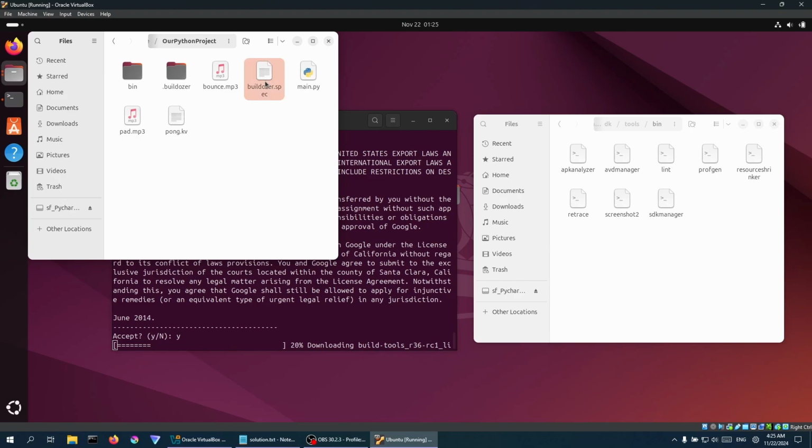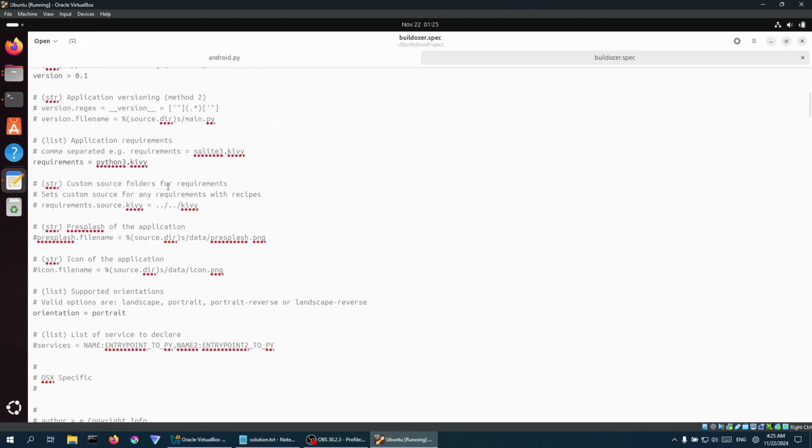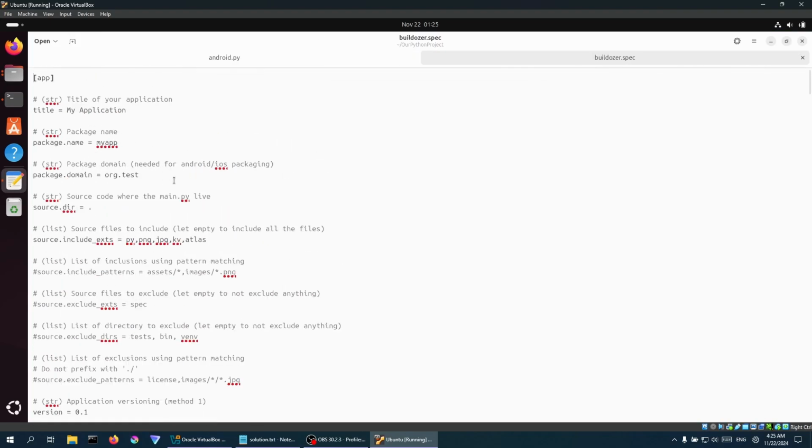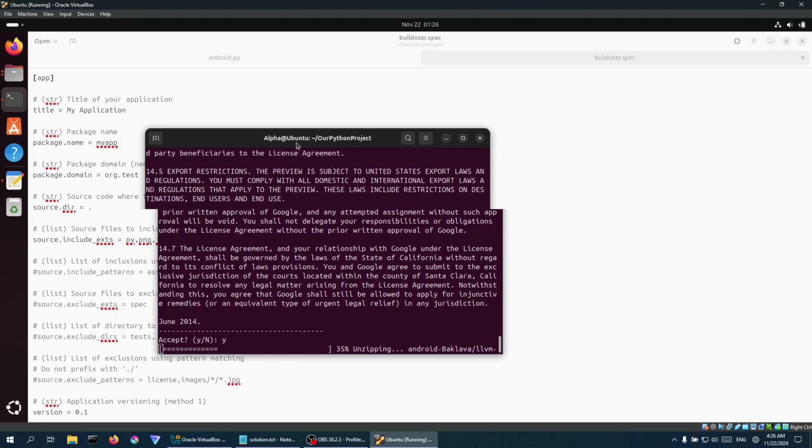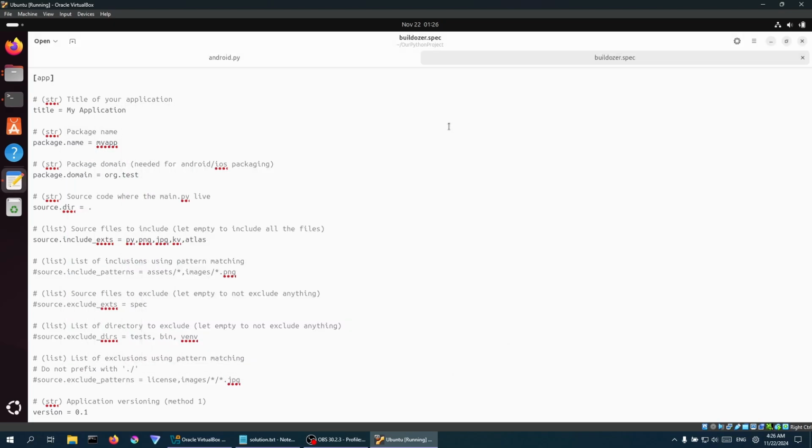Let's go to the spec file. Here is the application specs, everything about it. You know what? I'll just wait for this package to download, and then after explaining I'll clear the installation. Let's get out there. So I'd like to name my application something. This is the title. This is what the Android user will see on their phone, whatever it's called. Anyway, homepage.